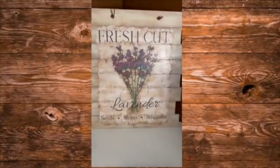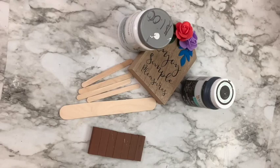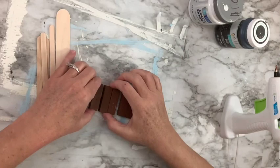This inspiration piece from Kirkland's is adorable. Now, it wasn't outrageously expensive at $16.99, but I thought I could do it for less. I'm going to use one of those little house pieces from Dollar Tree, some paint, some craft sticks, and some Jenga blocks. I'm going to start with 7 Jenga blocks, and I'm going to hot glue them together side to side to make the base.